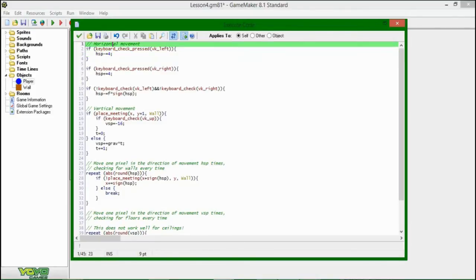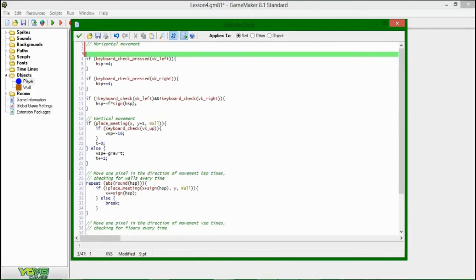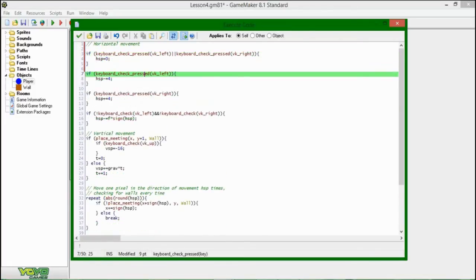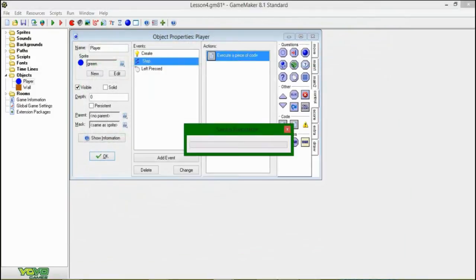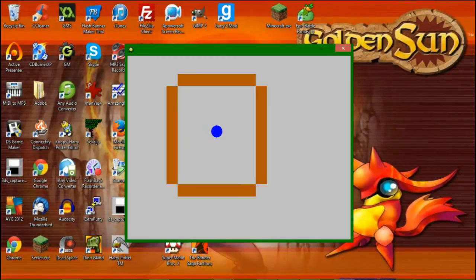So there's a couple workarounds for this. The lazy way that I use is just, if neither of these events have happened, if you haven't pressed the left key or you haven't pressed the right key, reset the speed to 0. And that should fix the problem, let's see. Yeah, once again, friction works. I can double tap a key and I don't fly across the board.